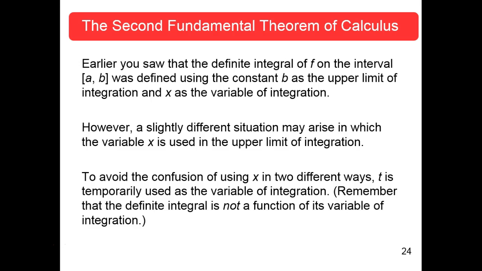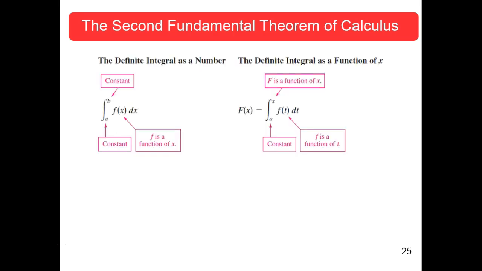T, stickman, whatever you want to use there, you can put that as your variable of integration because it's a definite integral. So to avoid the confusion of using x in two different ways, t is temporarily used as a variable of integration, or anything else. It doesn't really matter. Remember that the definite integral is not a function of its variable of integration. It's a number. A definite integral is just a number, a value. It's not a function. Okay.